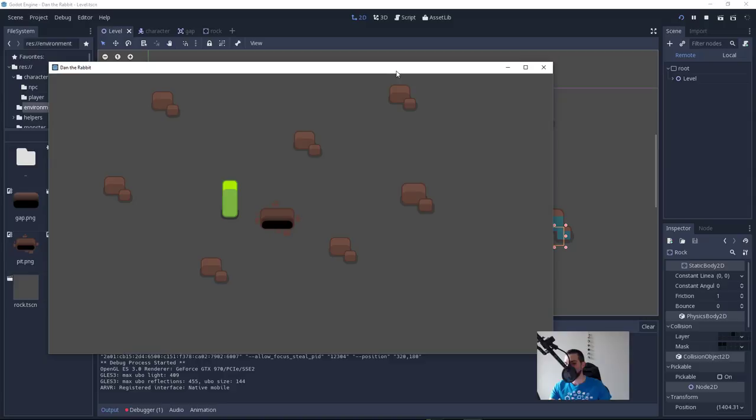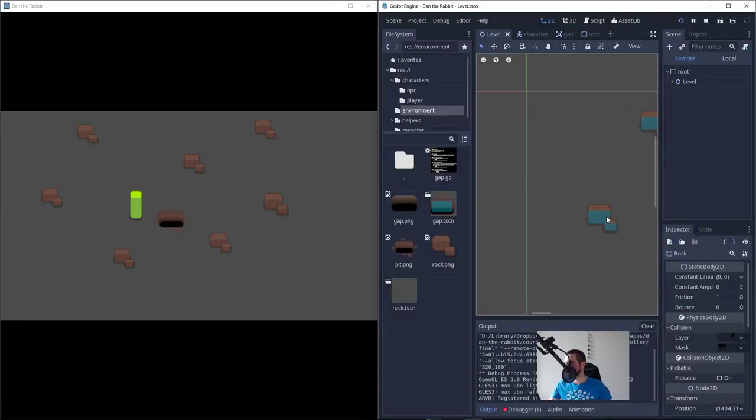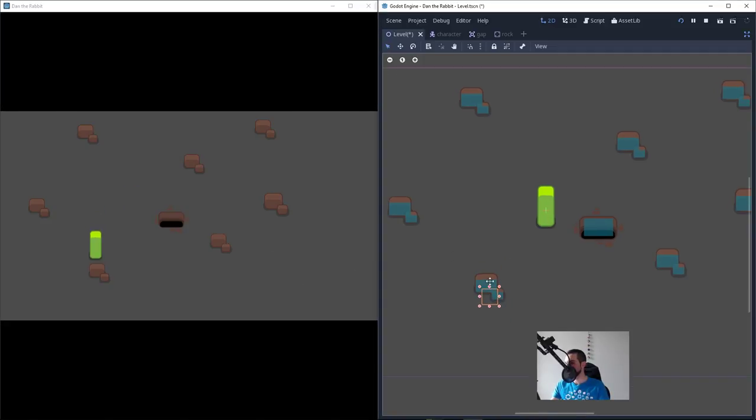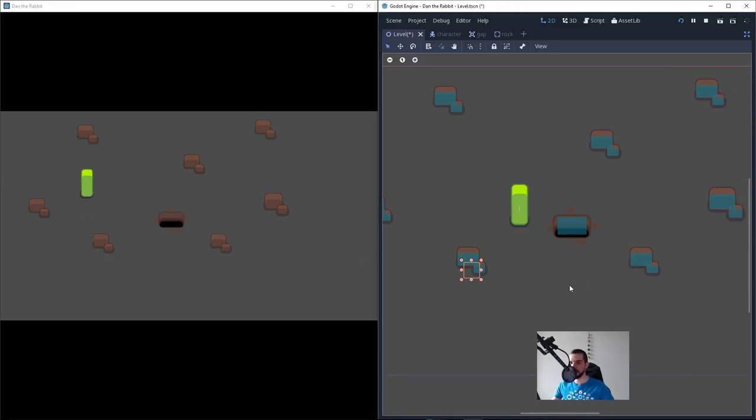So one of the better things in Godot is the ability to do this. You can see on the left the game screen updating when I move things. And hold on. I can move the character and mess up the game by moving the rocks around and the pit so you can try out the gameplay. If you have a controller, it's even better because you can keep the focus on the editor. Just a quick tip while we're at it.